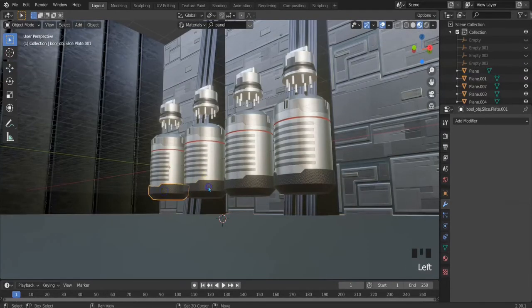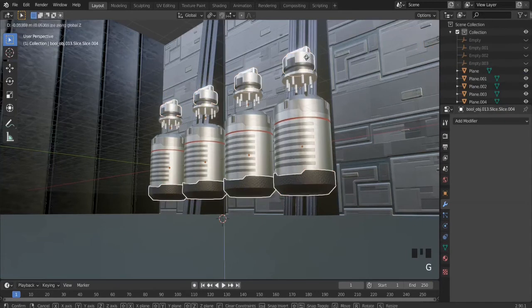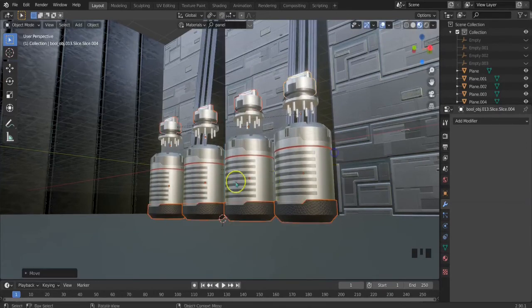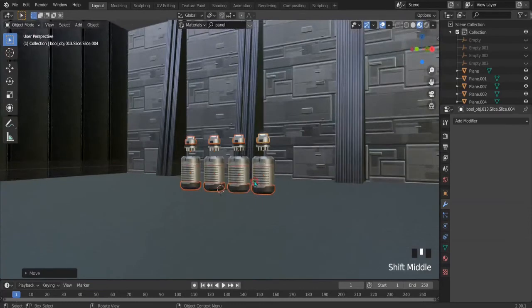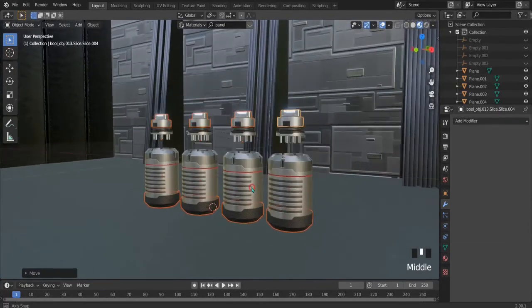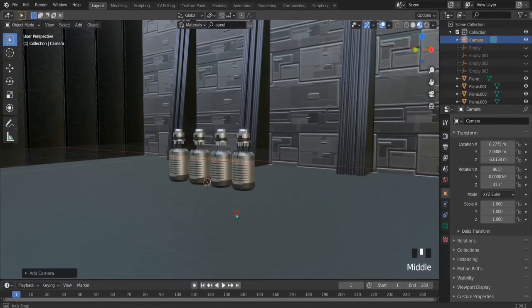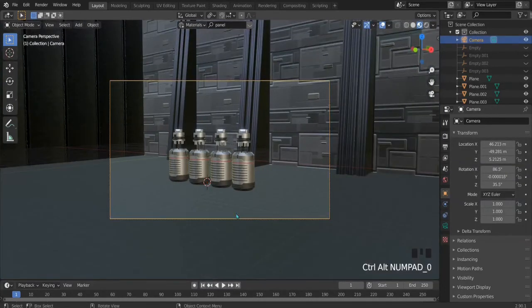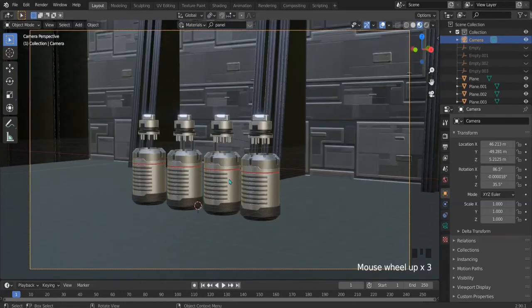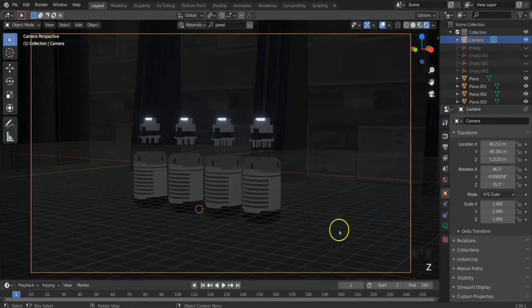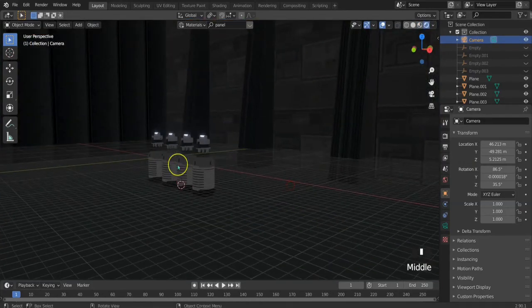I'm just going to drag these. I'm going to select the active objects, which are basically parents. I'm going to bring them down to place them on the base. Now this is the angle that I'll be going for the final output. Let's add in the camera and Control Alt 0. That's going to select the screen where we are and place the camera automatically there. Now let's render this. Now what happened is we did not add lighting to our scene.